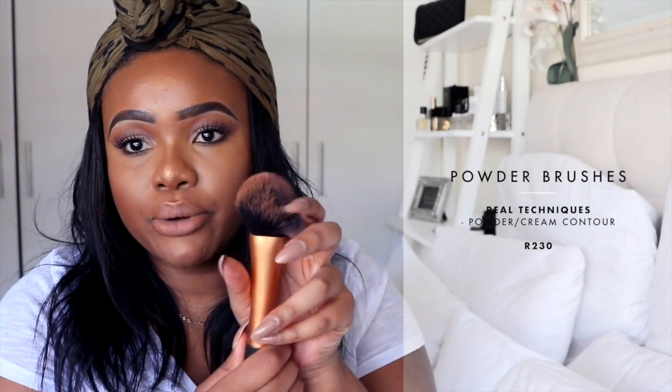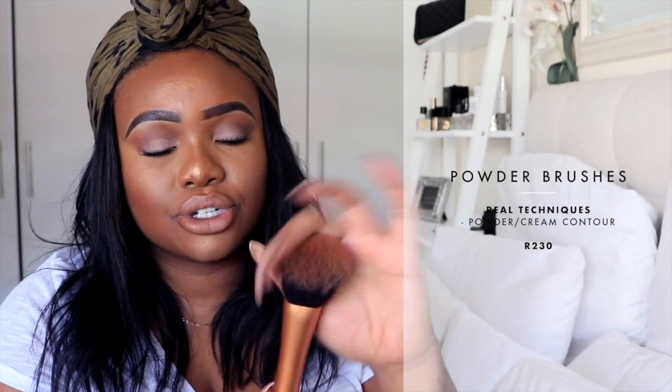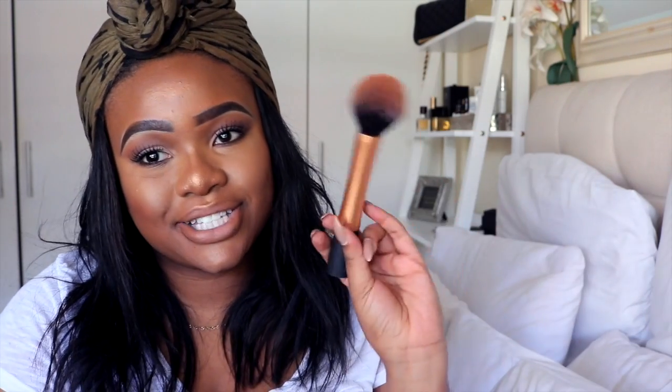My final face brush is the Real Techniques powder brush. So this is massive. And this is just a regular powder brush, but it's not regular at all. It's so soft, it's so fluffy, but I do use this for blush.